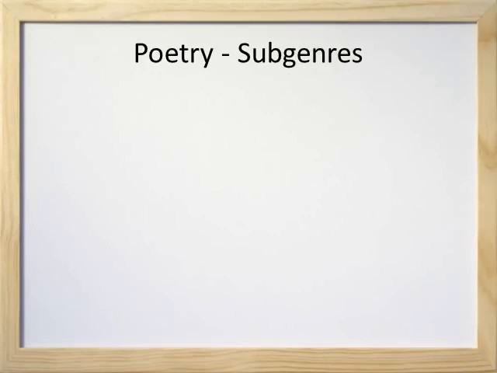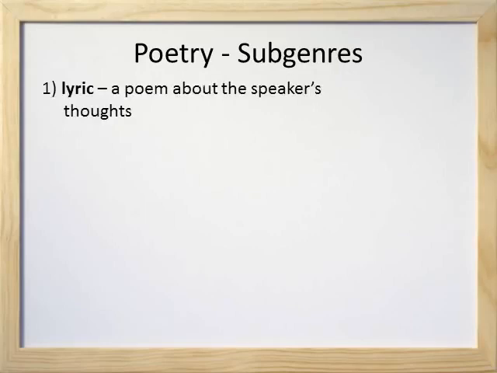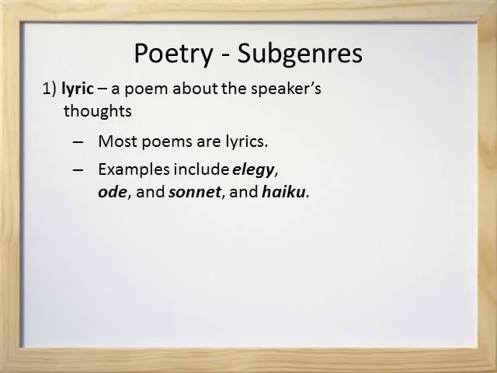The most popular and common subgenre of poetry is the lyric, or a poem about the speaker's thoughts. Most poems you see and hear are lyrics. Examples of lyrics include elegy, ode, sonnet, and haiku. Today we won't talk specifically about elegy, ode, sonnet, and haiku, except to say each of them is a type of lyric.